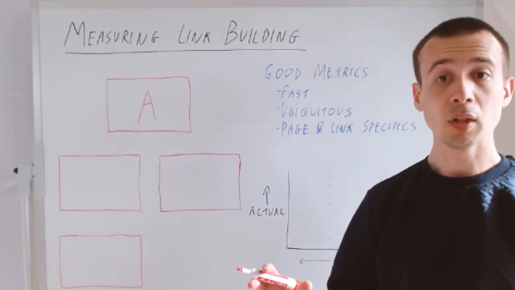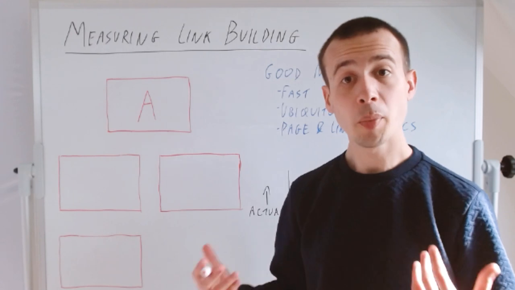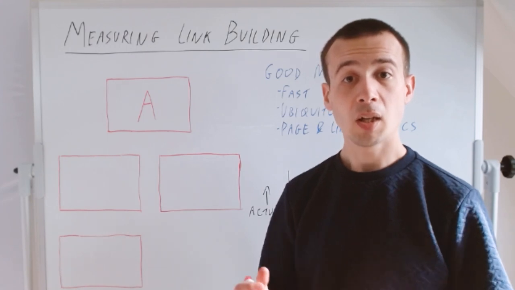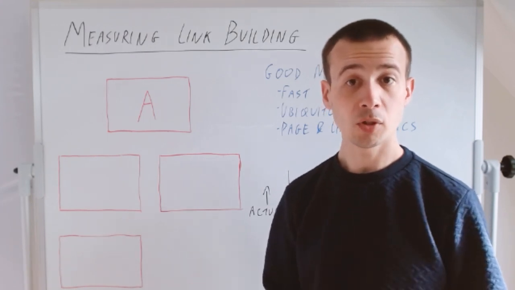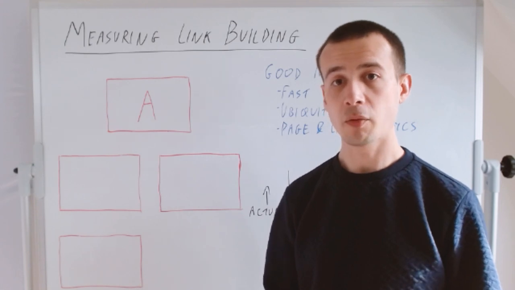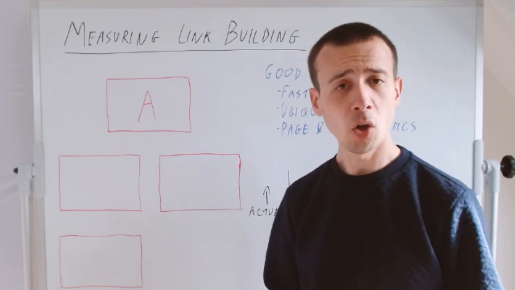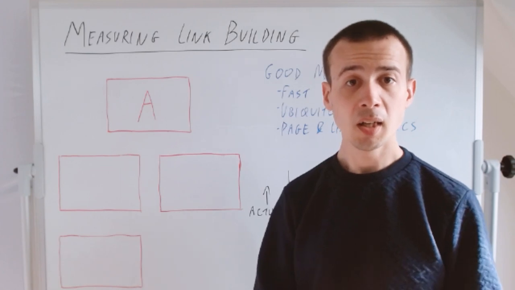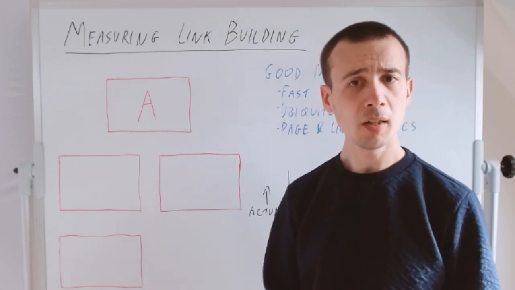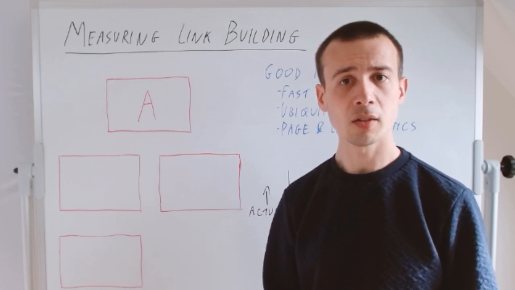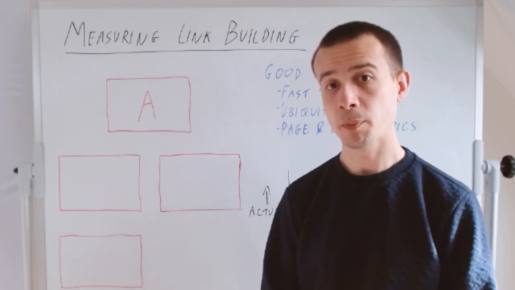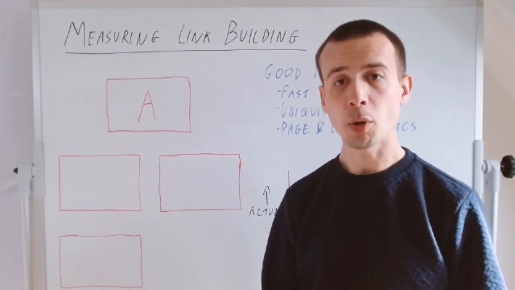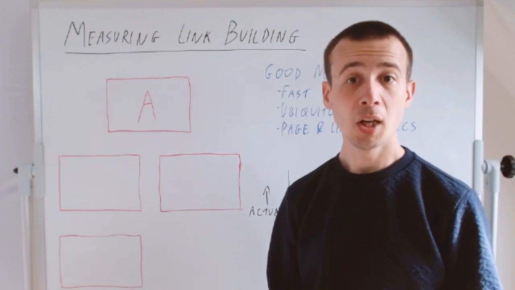To do that, I'm actually going to start by going right back to 1998 and Google's PageRank model. I know that a lot has changed since 1998, both with the world and with Google, but this was Google's original way of thinking about links. A lot of current SEO best practices and dogma are still based on this original understanding. PageRank originally was a way of using links to estimate the probability that a user is on a page.